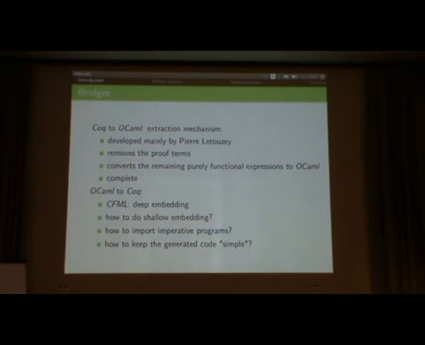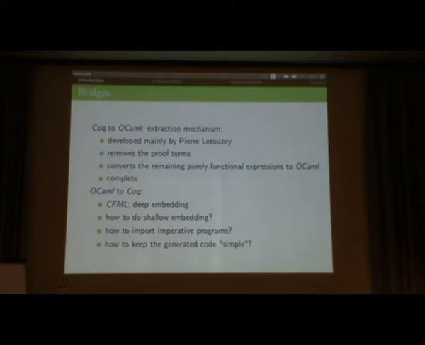So we would like to do the same from OCaml to Coq with already CFML, which can translate OCaml programs to deep embedding in Coq. But what I would like to do is a shallow embedding to have a more direct translation.